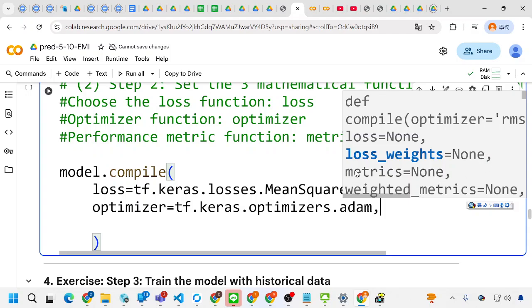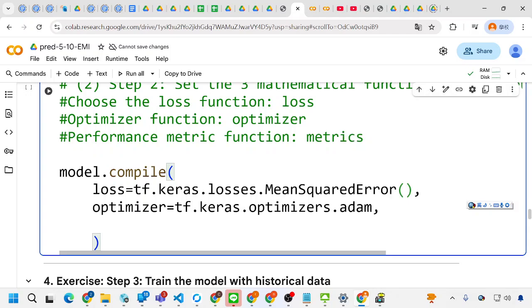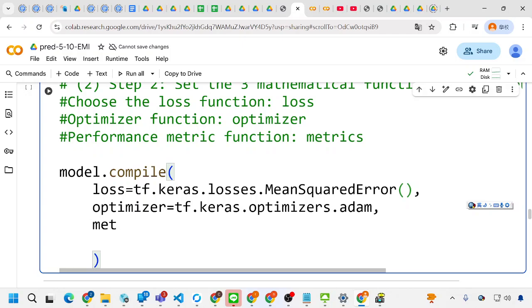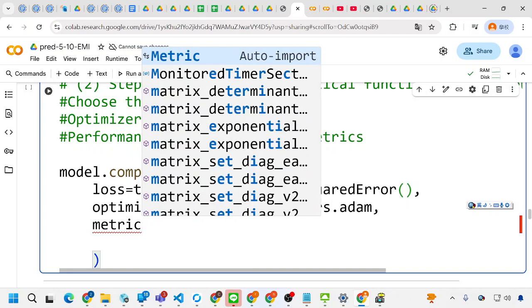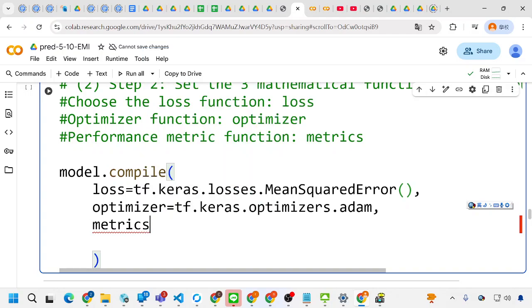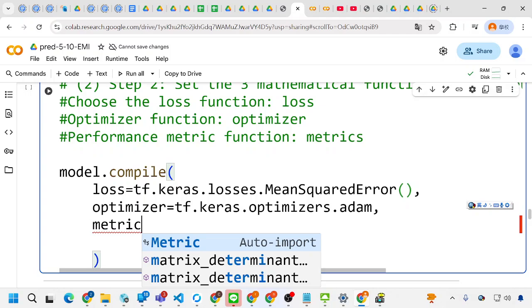That is the metrics. So I enter metrics.